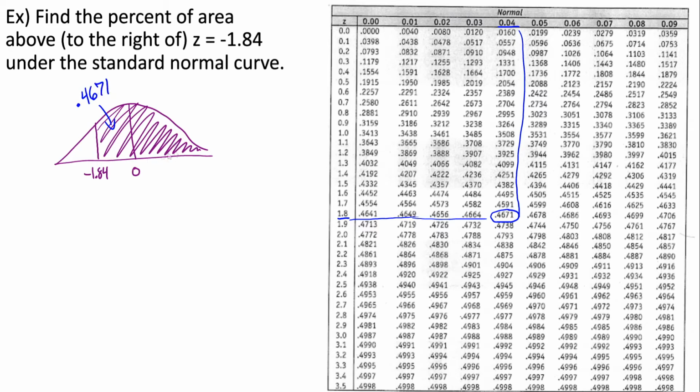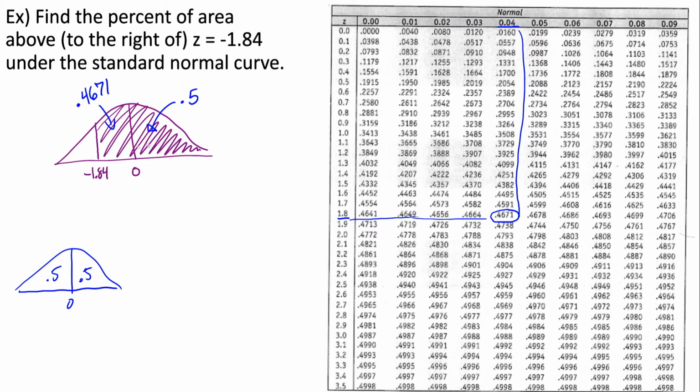But now what we have over here, we don't have an upper end point. We were just told all of the area above negative 1.84. We don't necessarily know what's here. But this is where we need to keep another fact about the normal curve in mind. So if you remember from the other video we had, the total area underneath the curve is equal to 1, and each half above the mean and the half below the mean both have an area of 0.5. So from here you would need to know that this upper half of the curve has an area of 0.5.